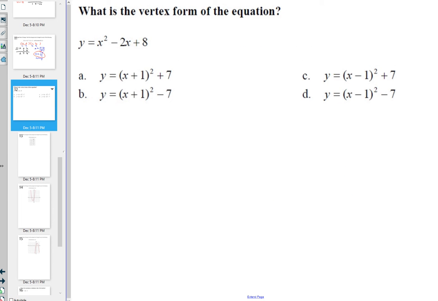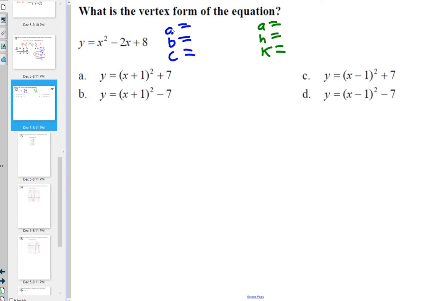Hey, this is similar to the one that we just did a couple problems ago. Let's convert it to vertex form, which we haven't done yet, but hey, we're doing it now. And because it's multiple choice, it takes a lot of the sting out of the problem. In reality, all we're going to find is H and K.